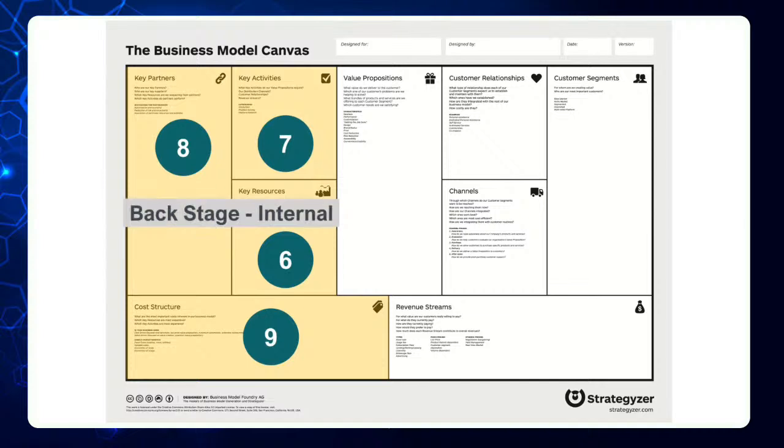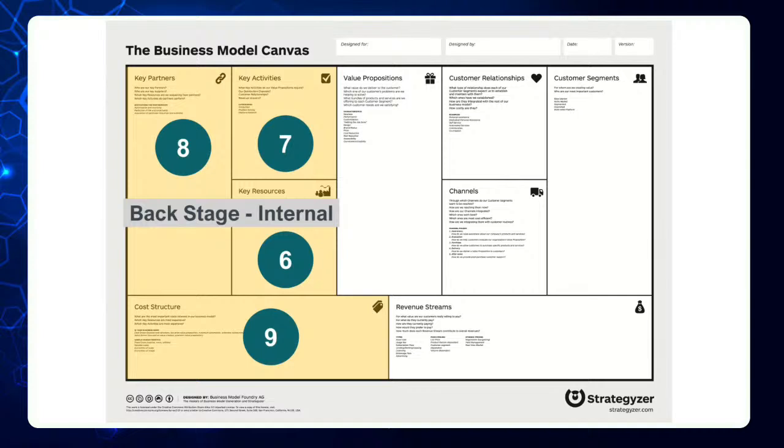So key resources, or your assets, are what you have to start with. Now, if you are running your own business as a solopreneur, or just with a couple of colleagues, then your key resources are largely going to be you, your experience, your qualifications, your skills and abilities, and of course your amazing dynamic personality. But larger businesses might have things like intellectual property, plant and machinery, or platforms, or whatever it is that makes a key resource for them to be able to create value for customers.